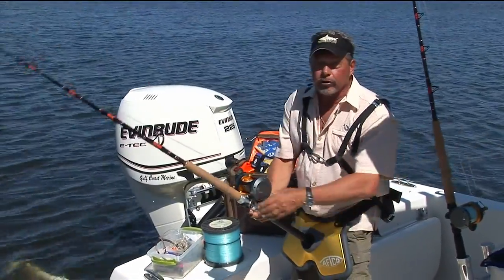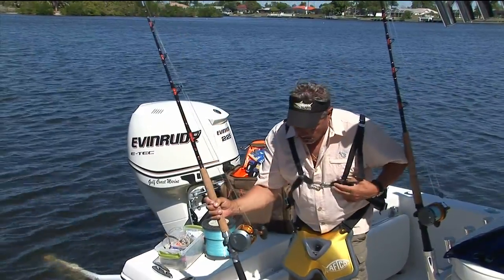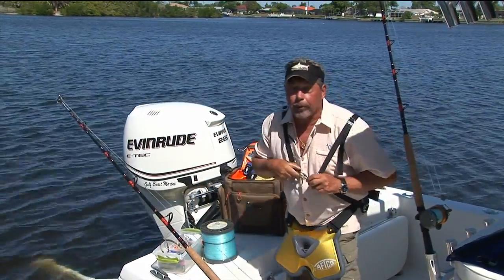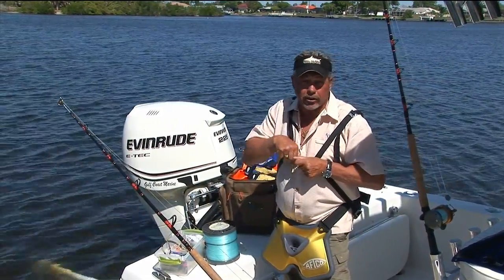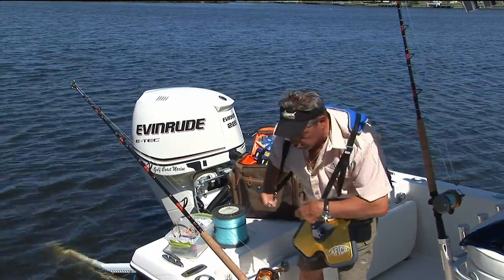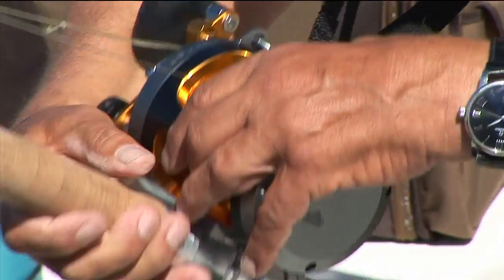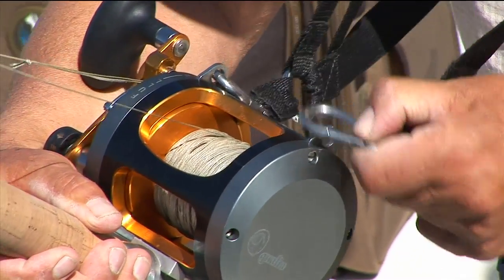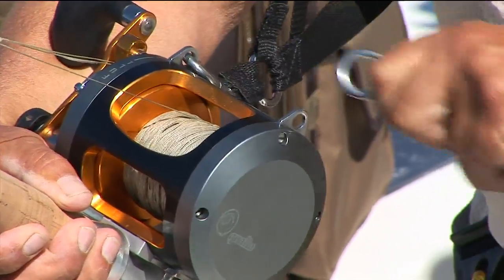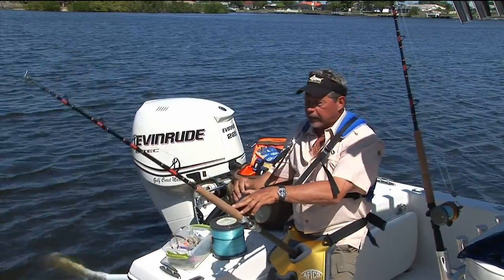Well, if you use a proper system like this, and you've got these rigs, I'll just show you. So what you want to do is the person who's in the boat is going to be ready next, you basically want to have the rig on. That's really important. So all I do is take this, clip it on the reel. This gives you the leverage. So if I put this down here, same thing. So now I can fight a fish and I'm really using my shoulders and upper back. And I can squat down, I can fight it.